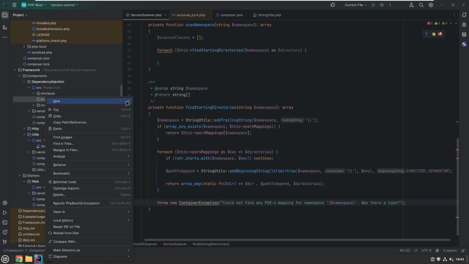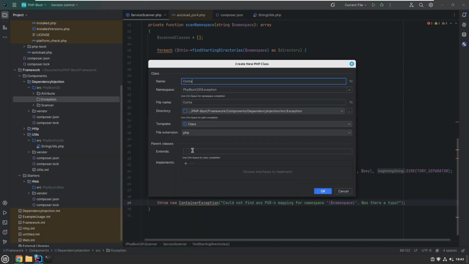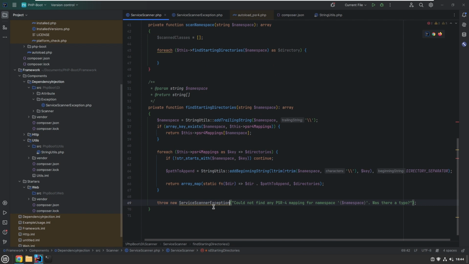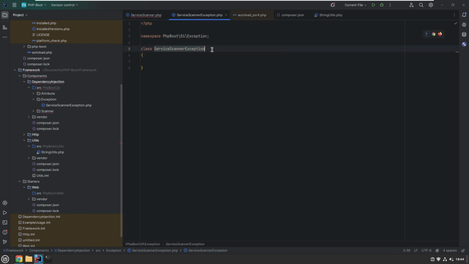And in this folder, we'll create a new class called container exception. Maybe it's not the best name. Let's call it service scanner exception. Let's quickly as well rename it to this one. You can import it so it's correct. And this one will extend exception. And that's it.